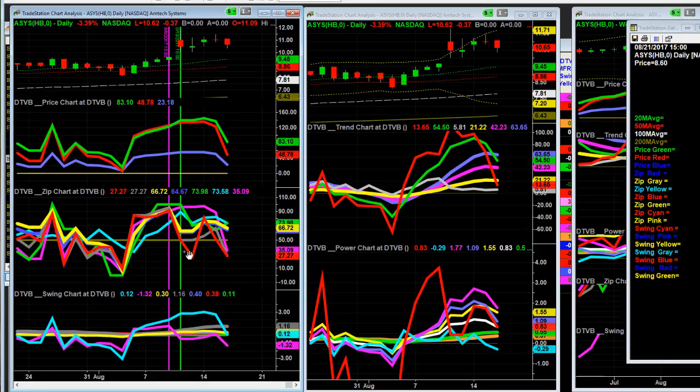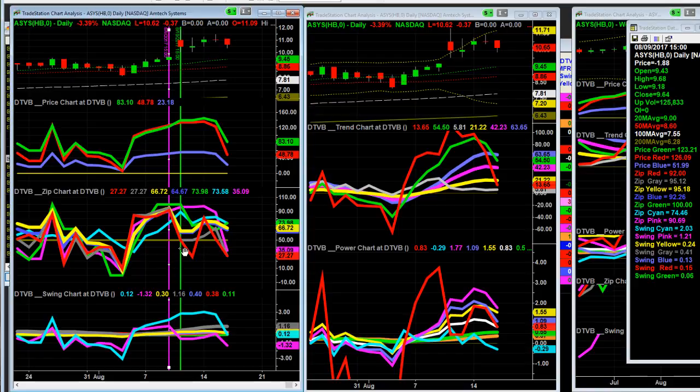Note too, on the green vertical line, I started out commenting earlier that zip red, on the pink vertical line, went from 92 down to 50. That's 42 points in one movement. And what it does tell you too is, when you have the zip green at 100 with pink right under it, you basically have the required conditions that define a pink green top. And the signal for a pink green top is when red, gray, blue, and yellow drop off. And that's exactly what happened between the pink and the green line. They dropped off, but at the same time your price green and red lines went up, and the blue of course too.